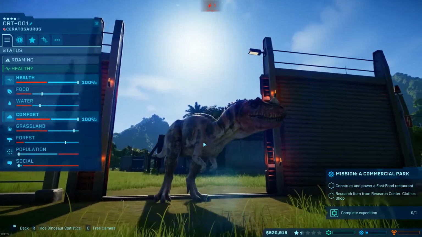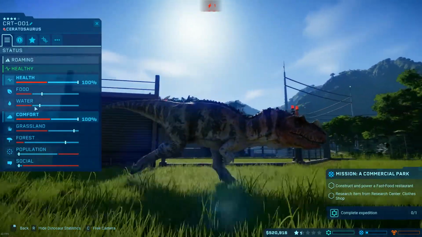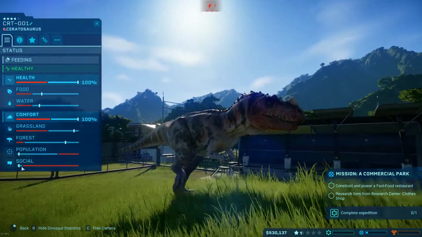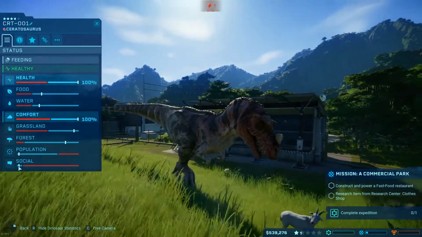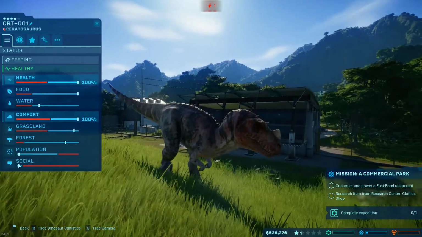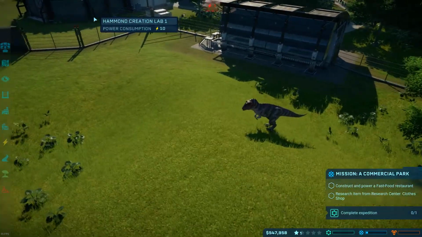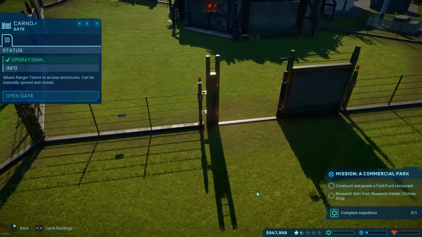So R will show their statistics if it doesn't already come up for you. Notice his health is good, food is good, water is good, comfort is 100%. This is very important right here. If they get uncomfortable, they start breaking out. Alright, population. It can take a lot of different types of dinosaurs in here, but social, notice it's pretty much a loner. Ooh, he gets hungry too for lamb chops. So really, he's a loner. You might be able to put 2 in here, but just 1 is fine. And we'll come back over here, click the gate, and we'll go ahead and close it.